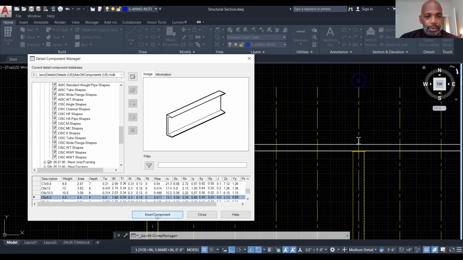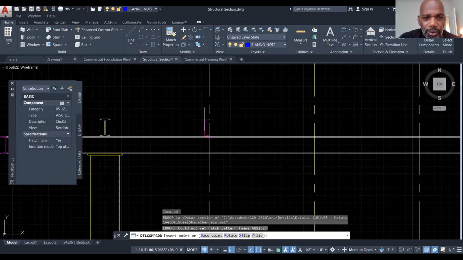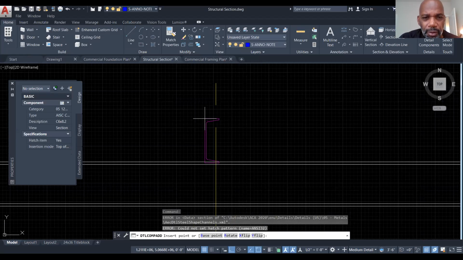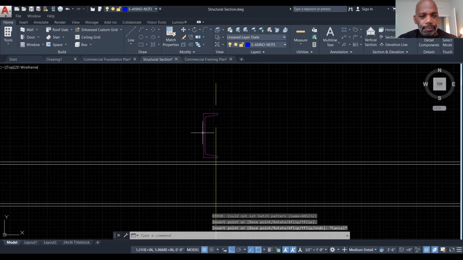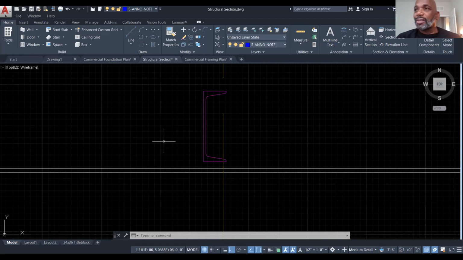All right, so I'm going to insert it in section view. I'm just going to insert it right here, and then I'm going to move it. The architectural array command works really well for that. Yeah, I know, Rod.